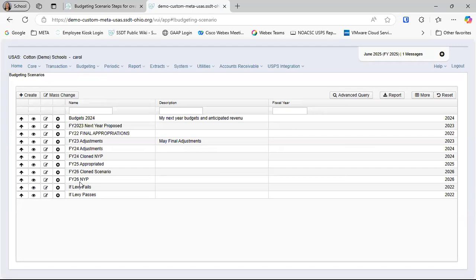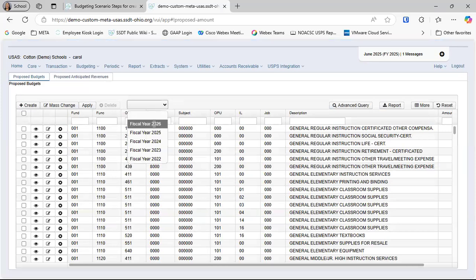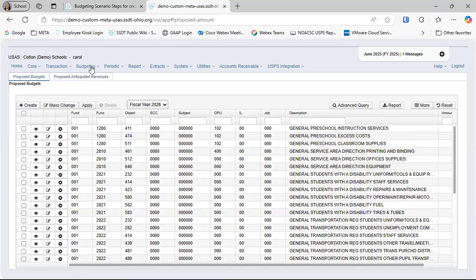Okay, so in your example, you have some grants that you need to budget for. Those weren't included in here. You can do one of two things. If you don't care about that next year proposed amount and being able to see that, some districts don't care. Some want to run reports and show those, so they want to see next year proposed. But since it's already been applied, you can actually go to proposed amounts. You don't have to do this. You'll see these are the ones I loaded. But again, if you don't care that they show up in next year proposed, you know they've been applied to the new fiscal year.